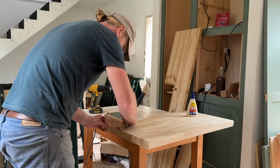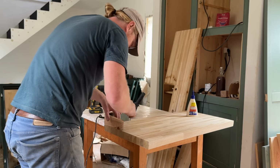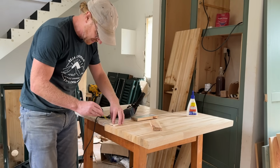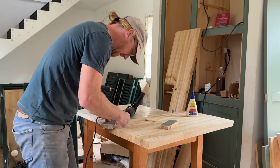So that's the plan for tonight. If we get this table fixed and done, I'll be eating pan-fried lohi tonight, pan-fried salmon, and the boys love it too. Like I said, Tara won't let me cook it inside anymore. It smokes too much, she says. It makes the house stink.